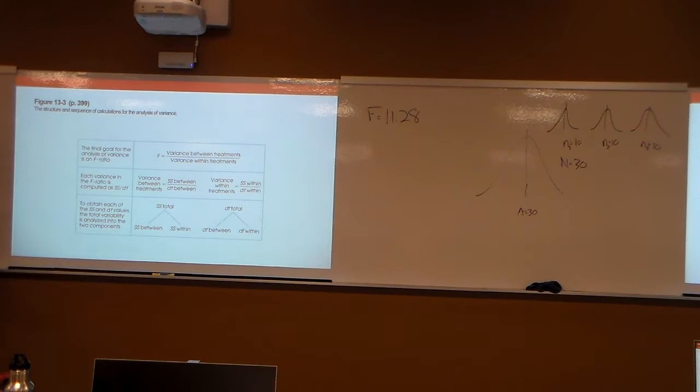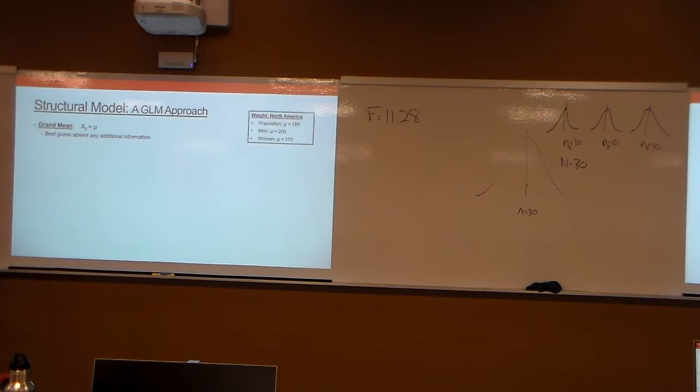Okay. So again, what we've got here, our F test is going to be our variance between over our variance within. We've got in here variance between and within. Our mean squared treatment is just going to be sum of squares treatment over degrees of freedom treatment, and our mean squared error is going to be sum of squares error over degrees of freedom error. So we go to start working this all out. Everything again fits nicely together, so it all squares up here.